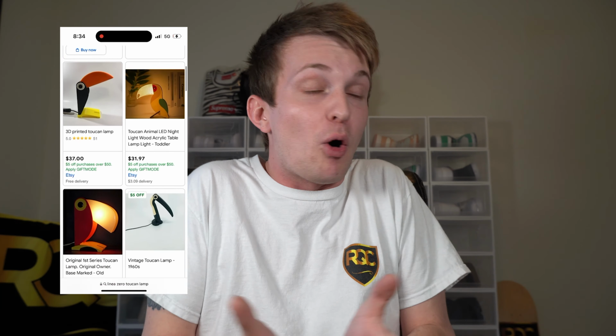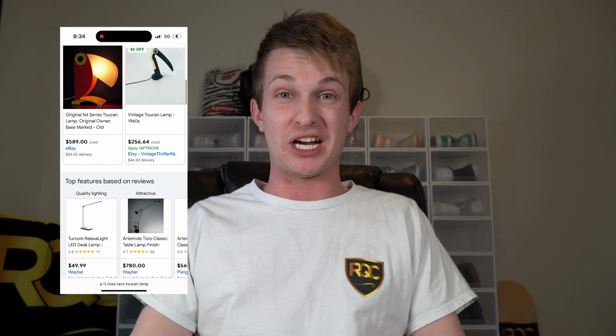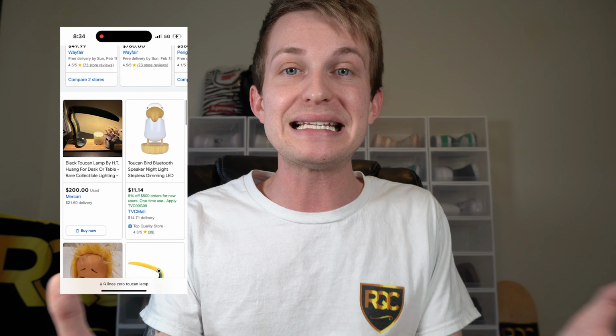This lamp goes for like $400, if not a lot more, and people already resell it on the aftermarket without Supreme. That's crazy. It's already being resold for profit. Once you slap Supreme on it, it's gonna go nuts. Everyone thinks, yo, it's a Supreme Twocan lamp. It's gonna be $100, if not less. Yo, I bet this item is gonna be like $200 or $300 retail, and we're gonna see profit. It's gonna go for like $400 or $500.